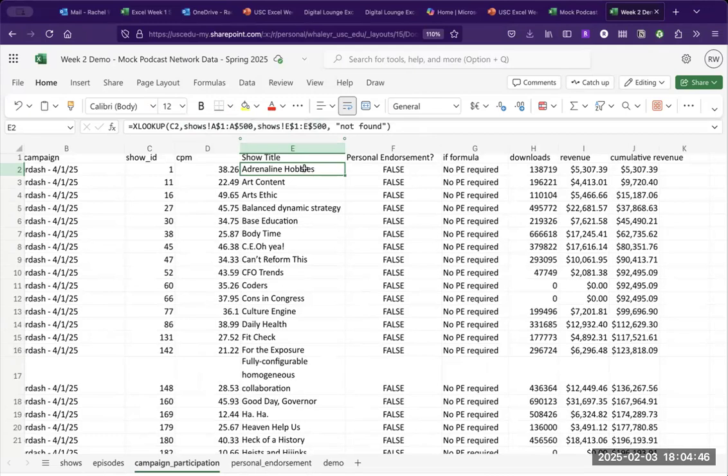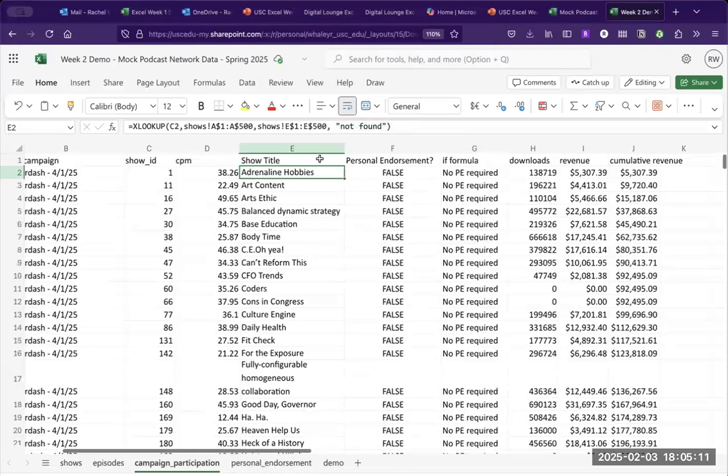Very good. Awesome. Now this is a use case where we are not expecting a not found, because we typically wouldn't have a show participating in a campaign if we don't know what the show is, right? That wouldn't really make logical sense for the business context we're talking about. So if I saw a not found, I might think something's wrong and I should go look. If I were going to do a data quality check, I might scroll through or filter and see if any of these came out as not found. If so, I might be missing a show from my show data set. But I don't see any show not founds, so that makes sense. Cool, very good.